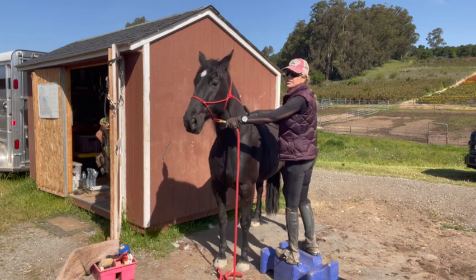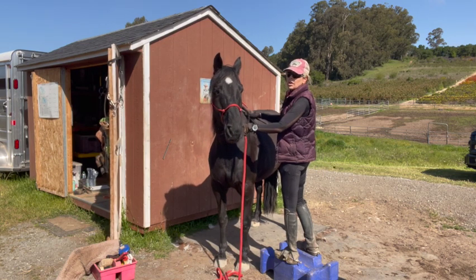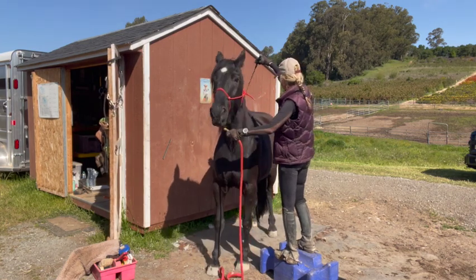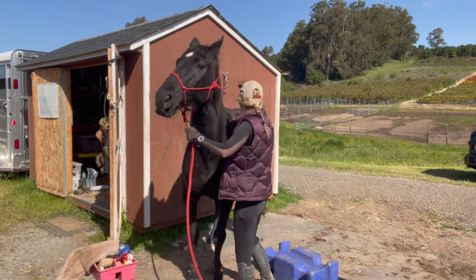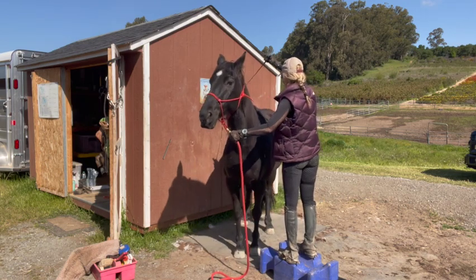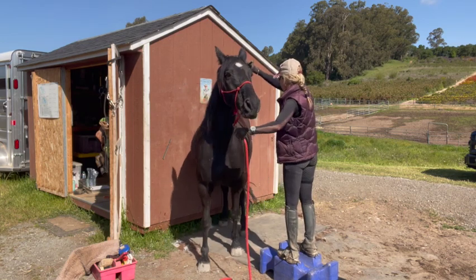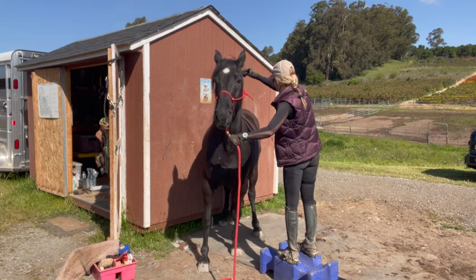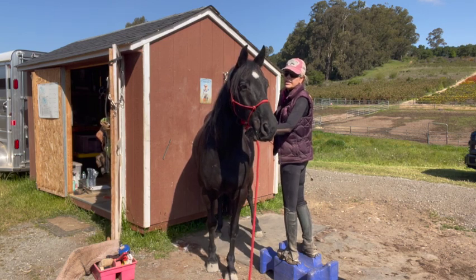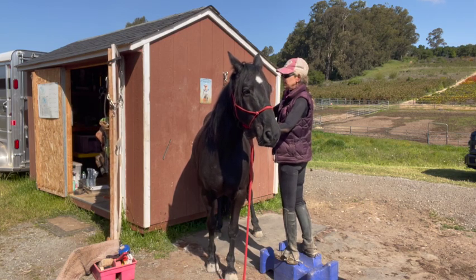And I would never rush this fast, but I'm doing it so you can see the mistakes he makes because he doesn't know what he's doing. And tomorrow I would expect I would have to do that all over again. One step over, just the front feet, but you gotta reward him for trying because it was the right direction. But you really gotta pull hard on this, so it's good to have a halter on.